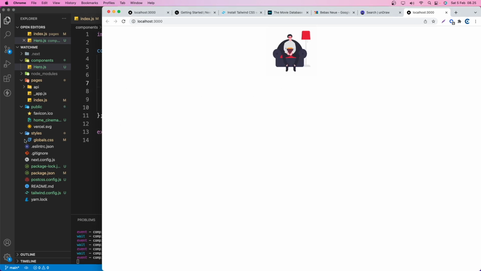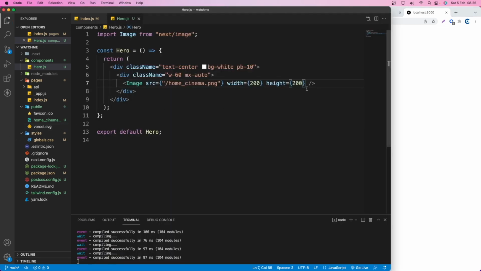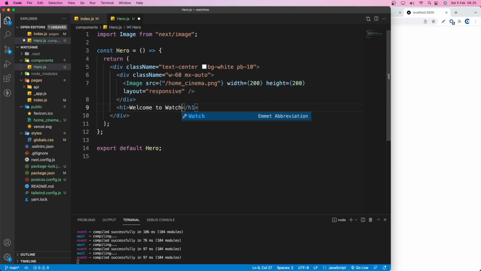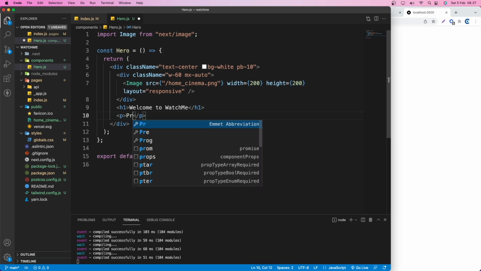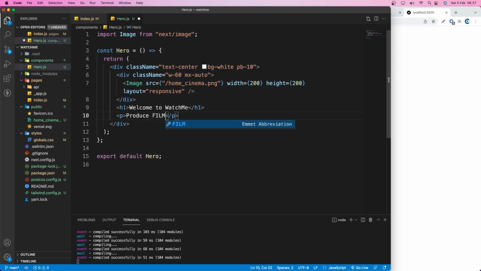Pretty cool. So now I'm going to add layout in this image. So let's say layout set equal to responsive, and down here under the div we have the h1. Okay, and this is going to be welcome to, let's say, watch me, and down here I'm going to add a paragraph tag, and let's say produce film, future, let's say television and game.